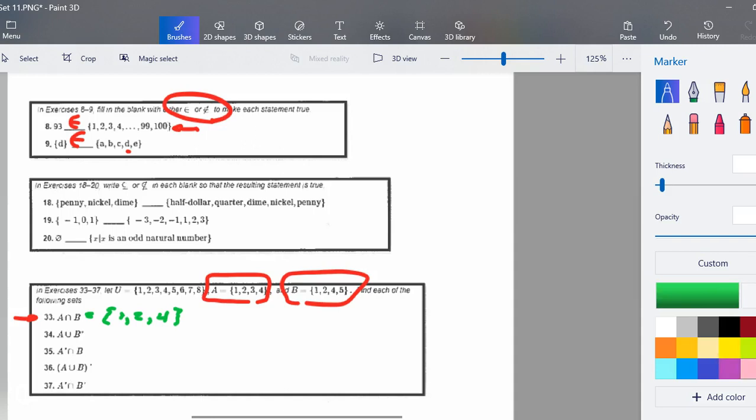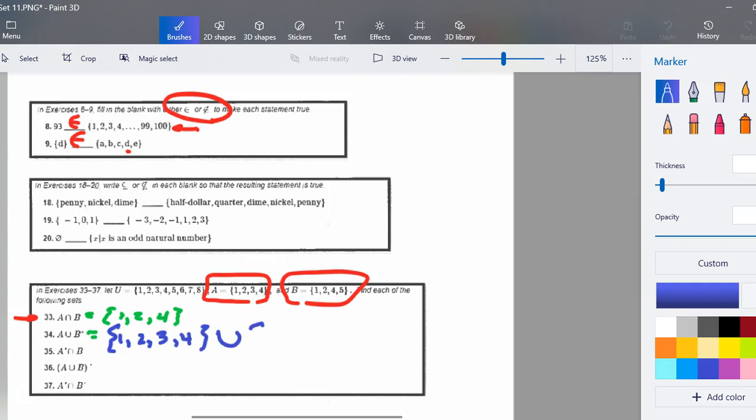34 is, they want the set A to be union or united with the complement of B. So I'm going to go ahead and jot down that the set A is 1, 2, 3, 4.